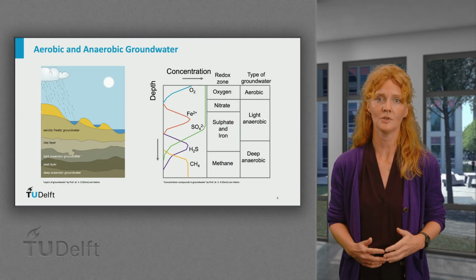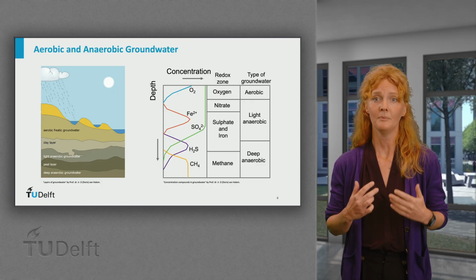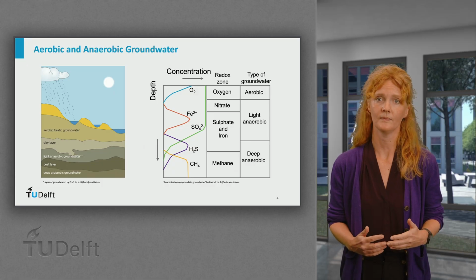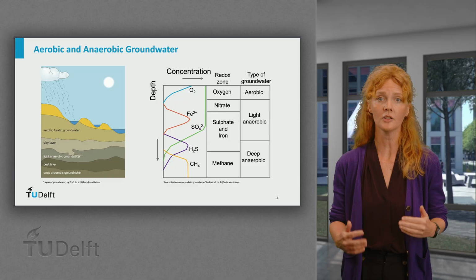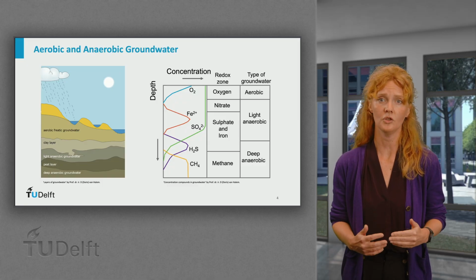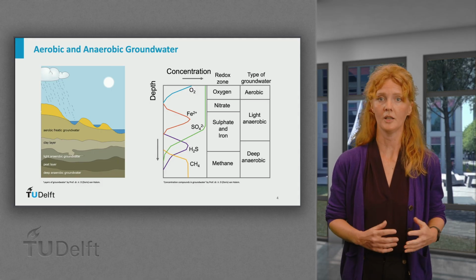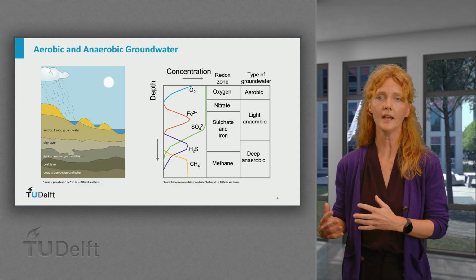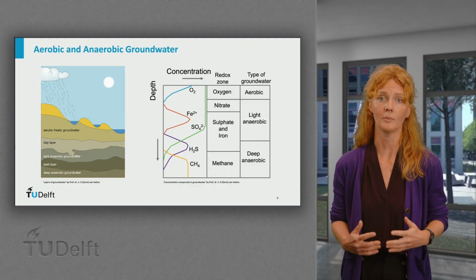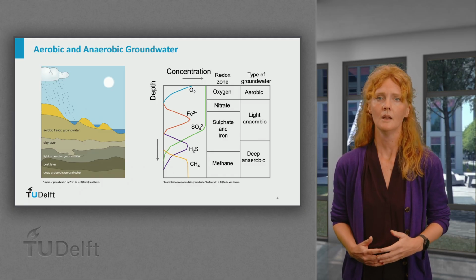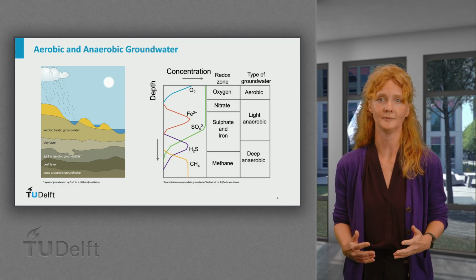These long travel times through the subsurface, however, also mean that the water will pass different redox zones. The atmospheric oxygen dissolved in rainwater, river water, and other surface water bodies will be consumed on its path through the soil. This transition from aerobic groundwater to anoxic or anaerobic groundwater means that other electron acceptors will be used for microbial conversions. Once oxygen is depleted, dissolved nitrate will be consumed from the water.